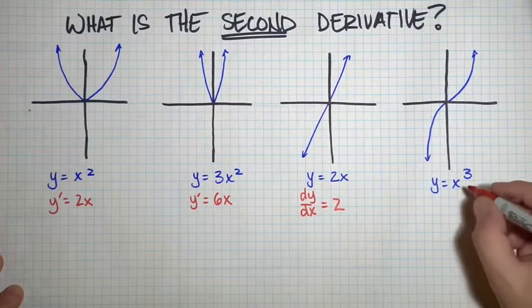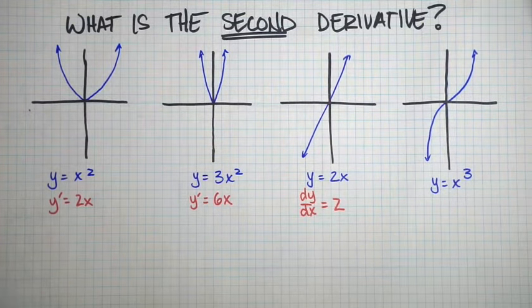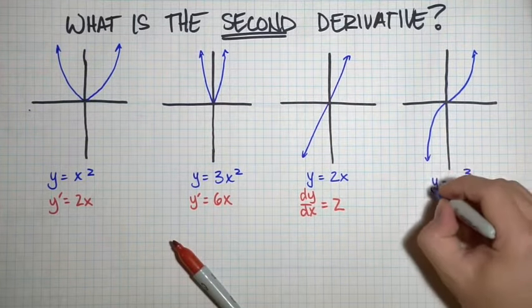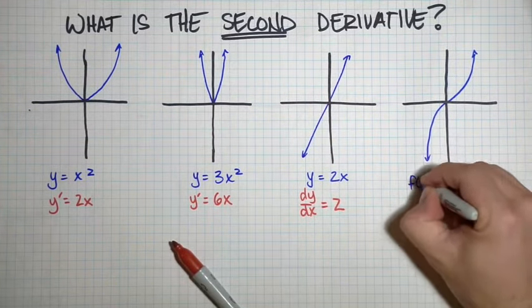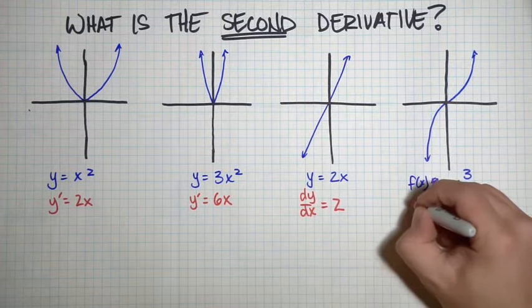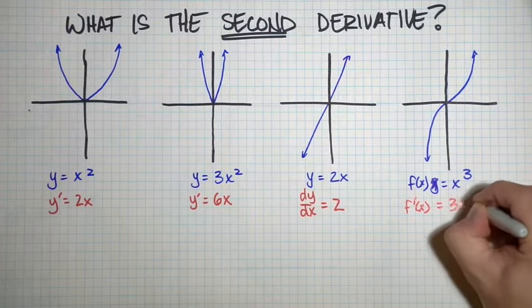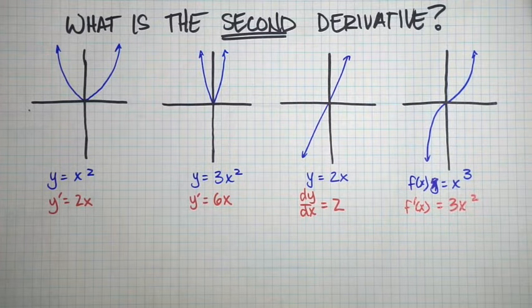And this last one, y equals x cubed, actually I'm going to change this question a little. Instead of y, I'm going to call it f of x, just so we see what the different notation looks like. So the derivative of this we would call f prime of x, and that's just going to be 3x squared. Alright, that's what we know how to do. Now, what do these things actually represent?